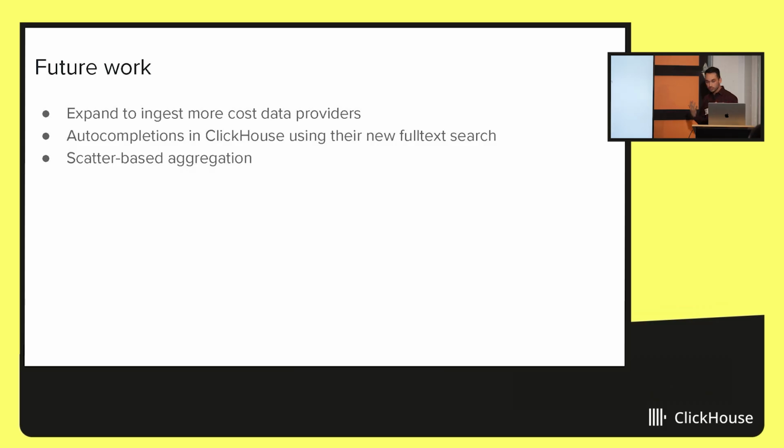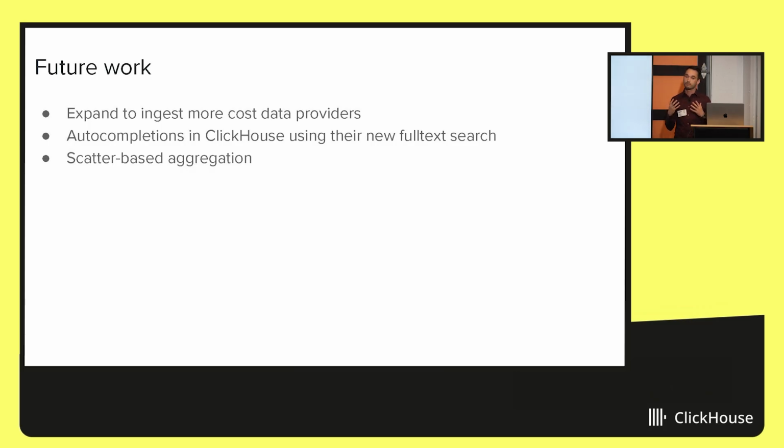So that's it. That's the challenges that we have overcome so far. There's more work to do. We want to expand to more cloud providers, Azure data. We want to start trying out ClickHouse's full text search. One of the things that we do have in Postgres right now is I think it's called TS Vector, TS Query.